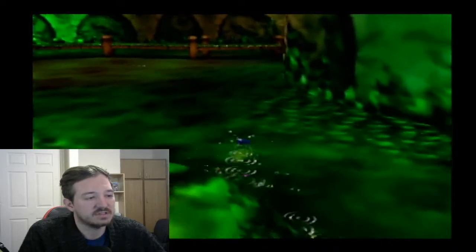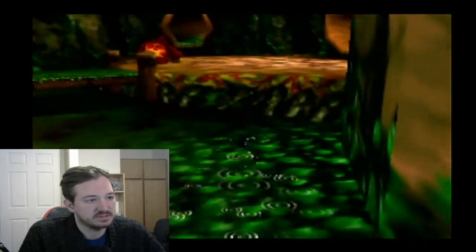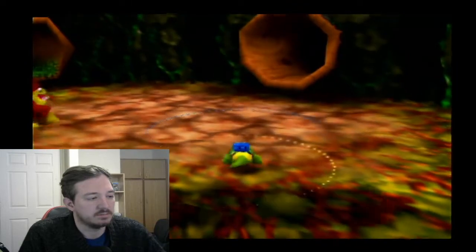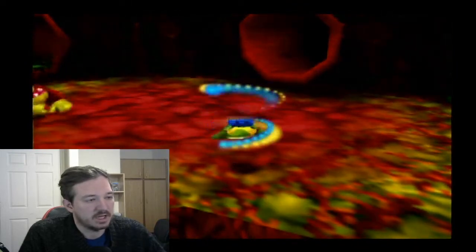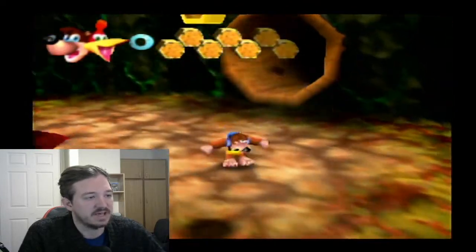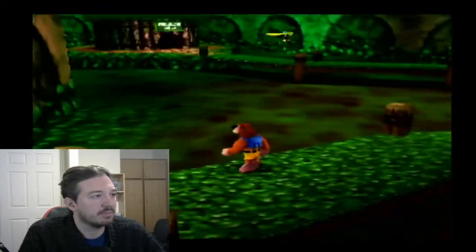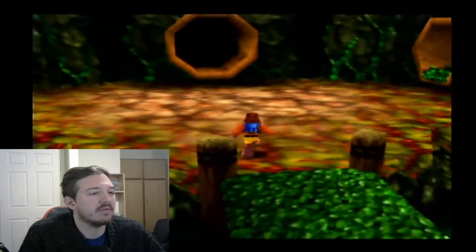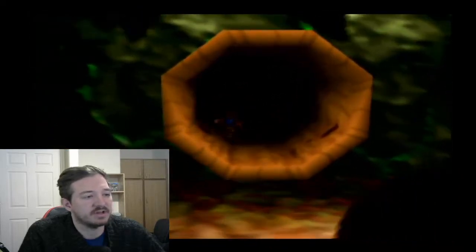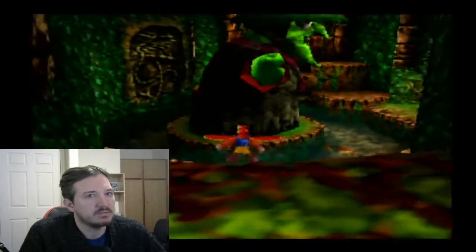But first, we're almost at 44 minutes, 45 minutes, I just realized this. Mumbo magic, get weak. Magic gun. Oh gosh. Okay, that was rude. That was really rude. I hope there's, no, never mind, it's a health thing. I was saying I hope there wasn't another Brentilda located behind the hut that leads to Bubble Gloop Swamp. There's not.